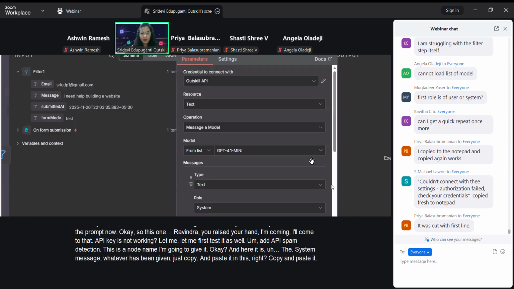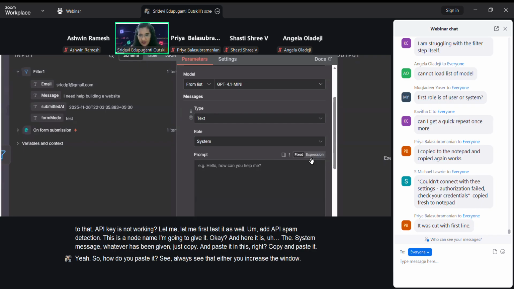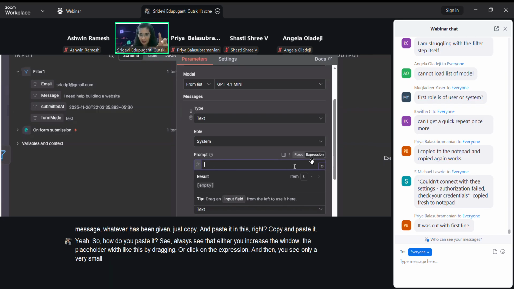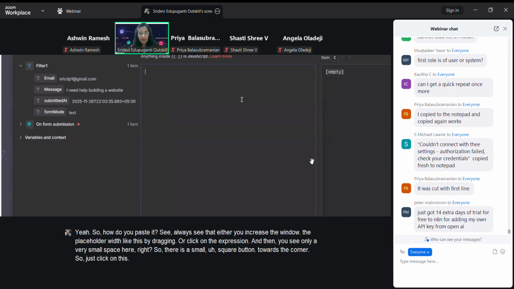So how do you paste it? Always see that either you increase the window, the placeholder width, by dragging, or click on the expression. Then you see only a very small space here. There is a small square button towards the corner. Just click on this and paste it here.